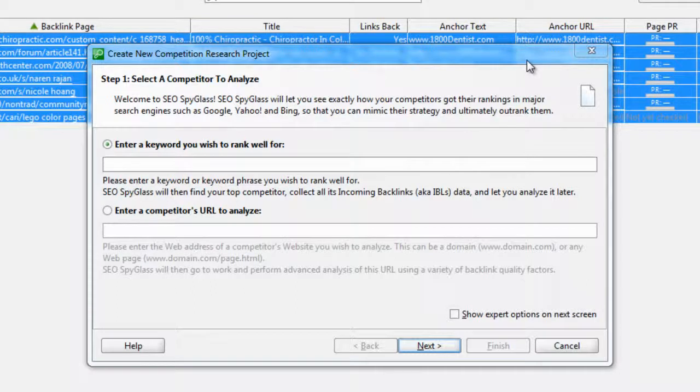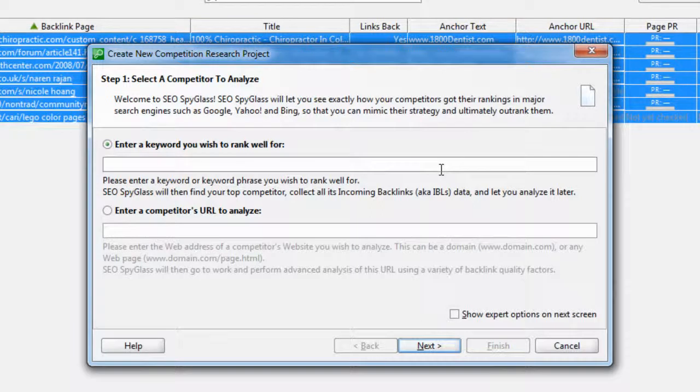You'll see here we have the selected competitor to analyze. You can do keywords. Just remember, when you do the keywords, it's going to do a global search for the most part, so it could be running for a while. I like to use something like this if a client says, hey, these are the keywords I want to rank for, or a keyword phrase I want to rank for.